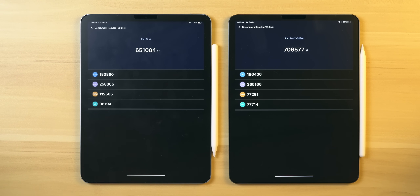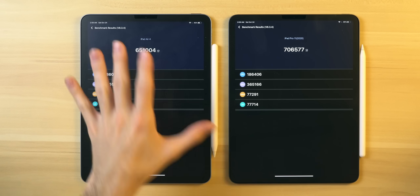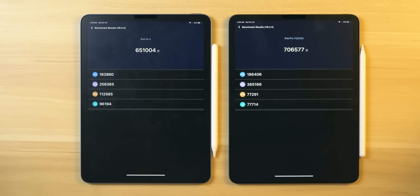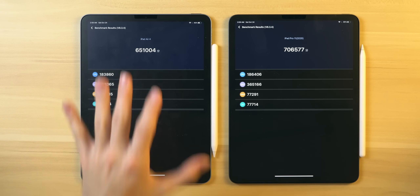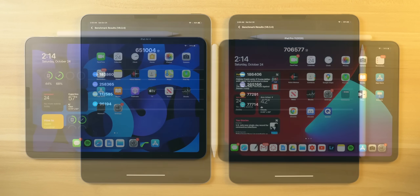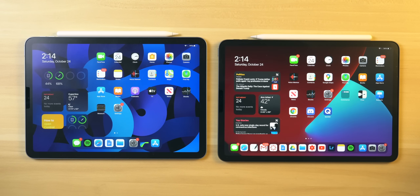With the UX score, this makes sense — with higher single core scores, the overall user interface experience is smoother on the iPad Air, even though it doesn't have 120Hz. Single core performance does allow you to open apps more quickly and deliver better animations. Overall, a nuanced benchmark result — but maybe you're thinking 'to hell with benchmarks,' and maybe you're right. Let's do some real world testing now.